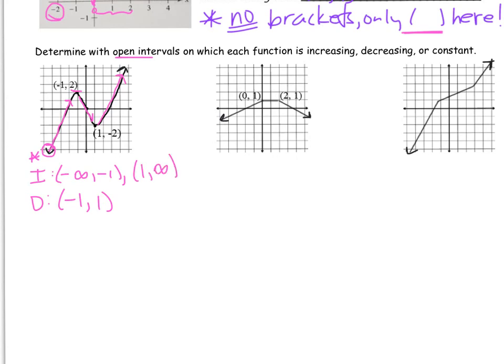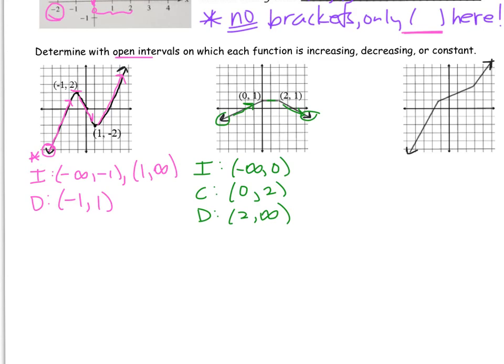Now you may not have all 3 of them, you may only have 1 of them, but we always read from left to right and we always only include x values. So let's see if you can try the next one. From left to right, what's happening to the graph over time? When you feel you have it, press play and we'll see how you did.